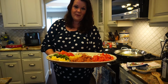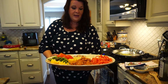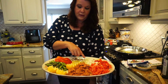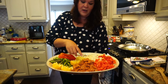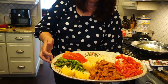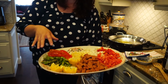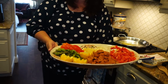Hi, today I'm going to be cooking paella, and I'm going to show you some of the ingredients that I put into my paella. Start with the sofrito, which is tomatoes, white onion, red bell pepper, garlic. I'm also going to add a lot of shellfish and seafood. Chorizo or linguiça today is what I have in my refrigerator. And then I garnish at the end with sliced red bell pepper, asparagus, some lemon, and also fresh peas if you have peas in stock. So I'm going to get started.